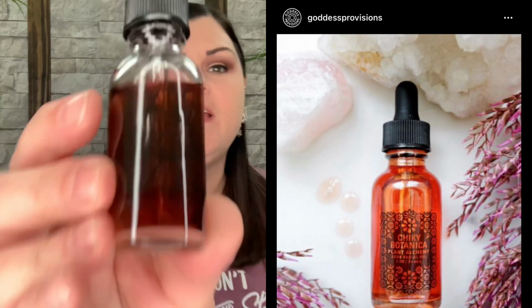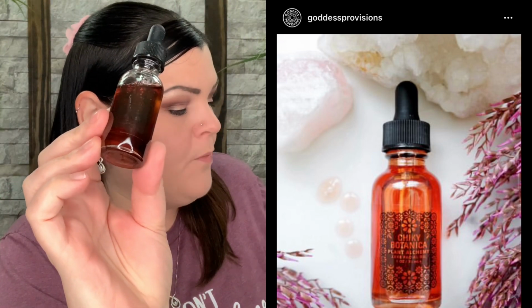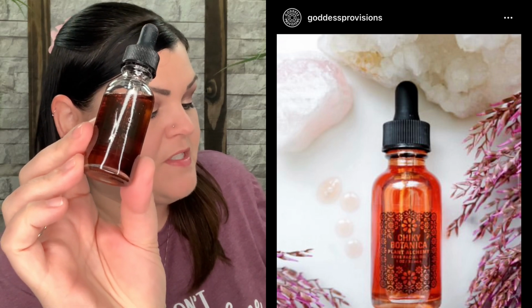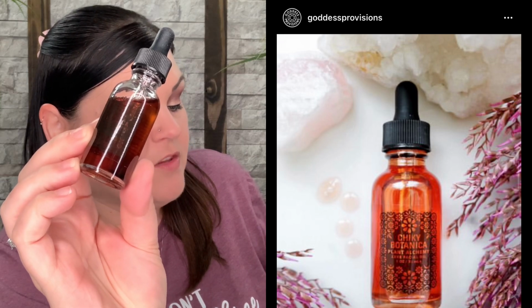So now let's see what is going to be inside of this little tube. It says Cheeky Botanica Plant Alchemy. It's hard to read. It's a dark serum with dark font on the front. So let me find this guy. This says Cheeky Botanica Plant Alchemy Facial Oil. Conduct a beauty ritual with this alkanet root infused blend of antioxidant and nutrient-rich oils. The unique combo of essential oils merge with the essence of pink lotus and ruby to give this formula an extra touch of alchemy. Half the words I'm probably not going to say correctly, but what else is new? And it says use coupon code GODDESS to save 25% off at CheekyBotanica.com. And this is valued at $58. So this face oil is a value of $58. Whew. All right.